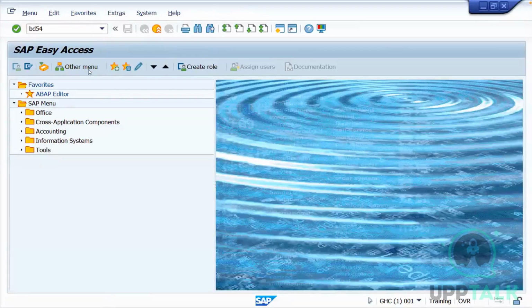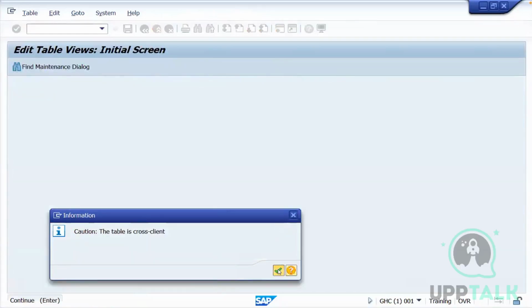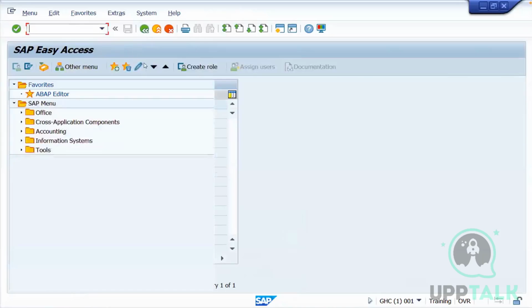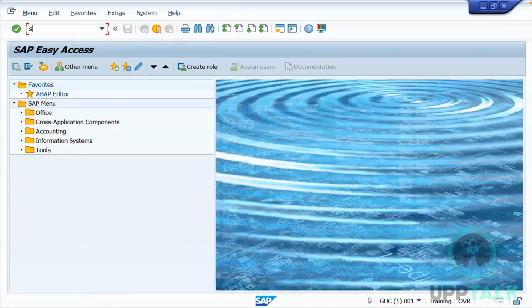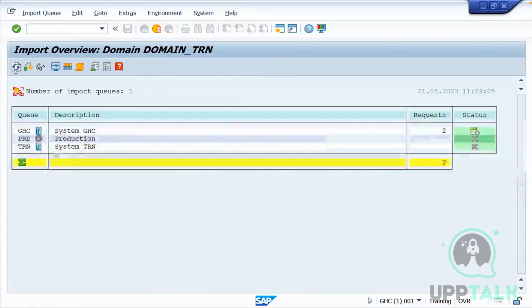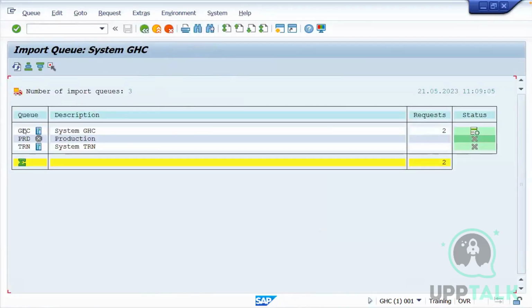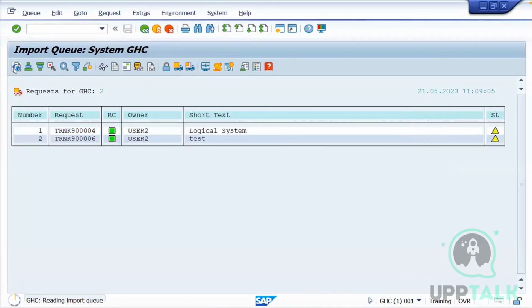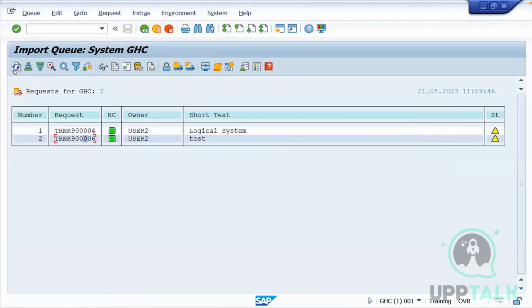Oh, we don't have it. STMS. GHC. So import is done successfully. Why? 006. Okay.